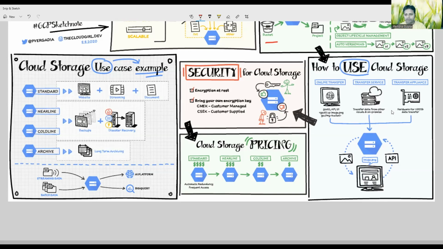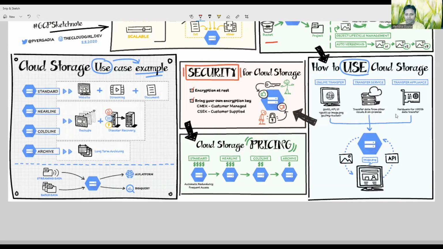Okay. Even if you don't want to spend a lot of time, so there is a time constraint, there is a huge amount of data, like if you have 100 TBs plus of data, then in that case you can go for the transfer appliance. Transfer appliance is a device, kind of a suitcase kind of scenario, if I try to make that sense. So you will have a device, hardware, where you can actually offload the data from the other cloud or the on-premises, securely save it, encrypt it, and then bring the data.